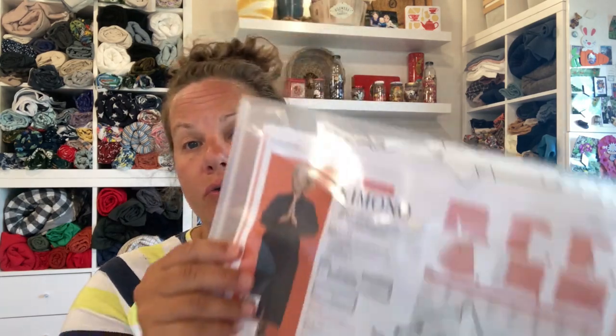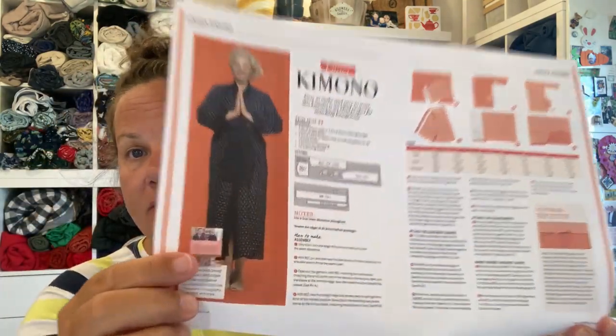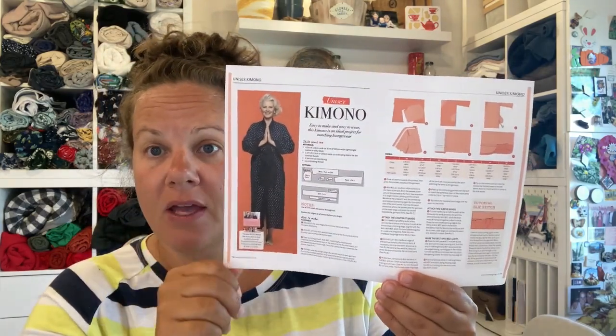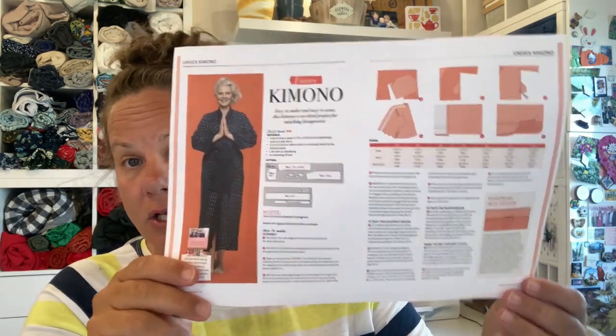So the first thing I made, which I'm very pleased with, was the kimono style robe for my husband. This was one of the patterns on the Great British Sewing Bee last year — I believe it's in this book, but it is a free pattern I found. I've got the A0 printed because the pieces are giant. If you're a beginner it would probably be a bit tricky. It is a unisex pattern and it comes in size 36 to 48, so a pretty small size range.